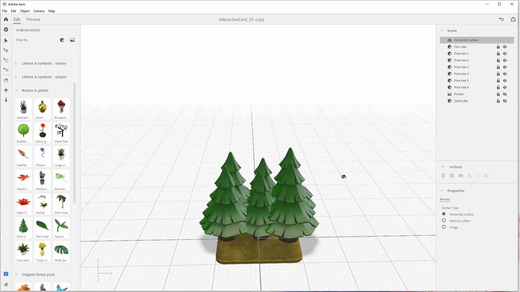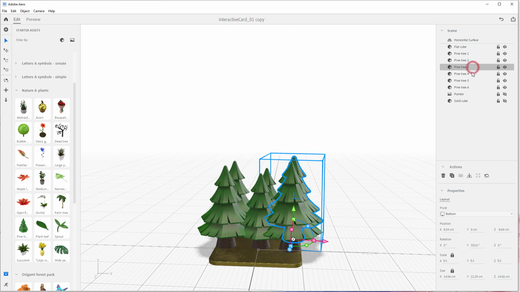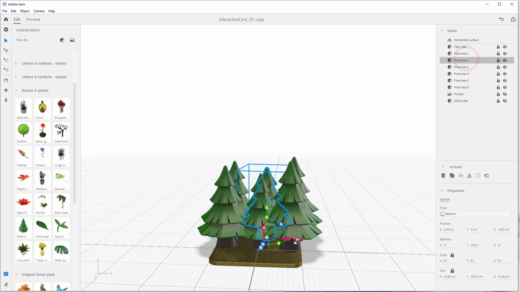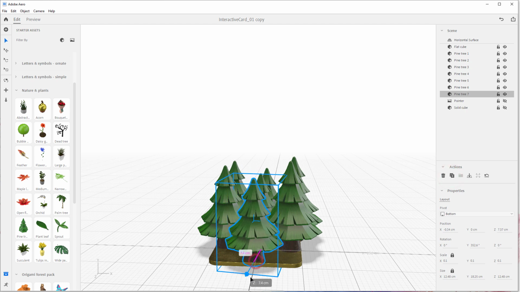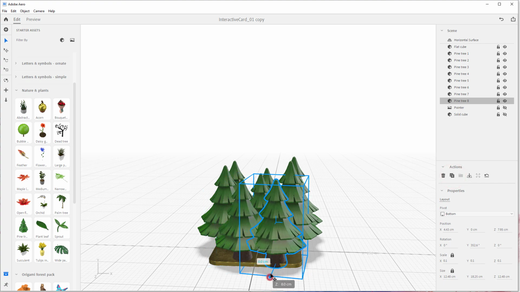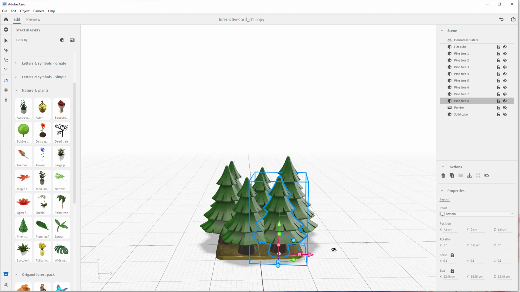That looks good. If I was getting really picky, this rig is tricky because I just want to sit here and make the perfect scene. But I also understand that you guys are busy and you don't need to see me moving trees around. So let me just duplicate these a couple more times and then we'll call it a day. You can spend more time in your scene creating whatever you want to do, because I just want to show you and then have you create your own magic. Okay, so this looks pretty good.